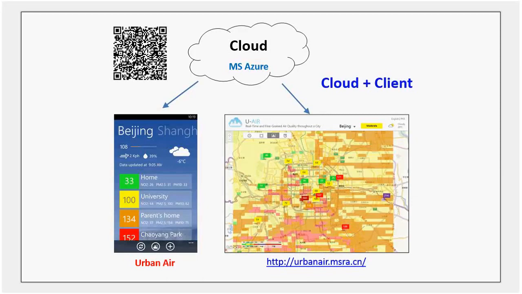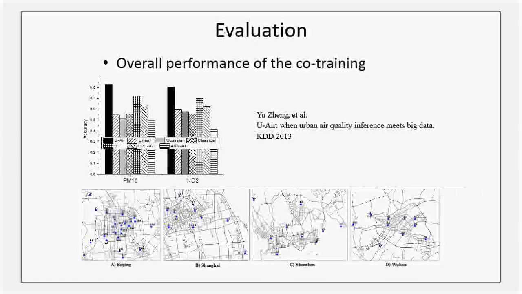So we have evaluated our service with the data from 10 cities. To evaluate the accuracy of our result, we intentionally remove one station from the existing map, and we infer the air quality of the location using our algorithm. Then we can measure the accuracy of the prediction using the reading from the station as the ground truth. We do such an evaluation for each station in each hour and see how statistically accurate our algorithm is over the past 1 year.